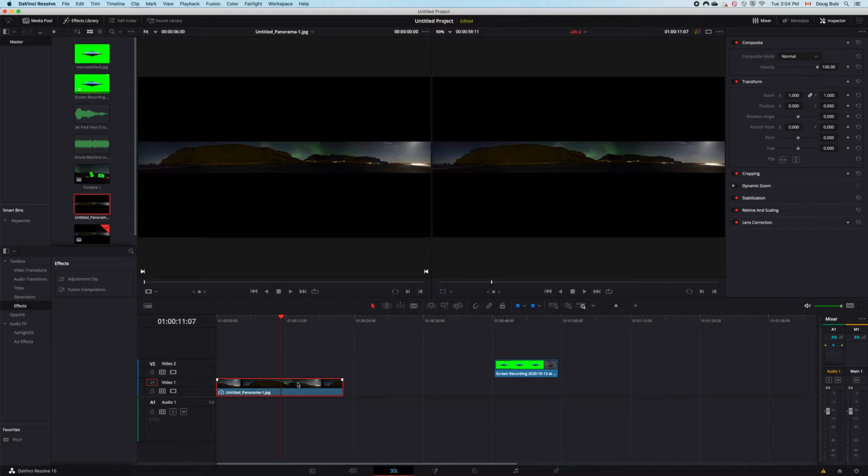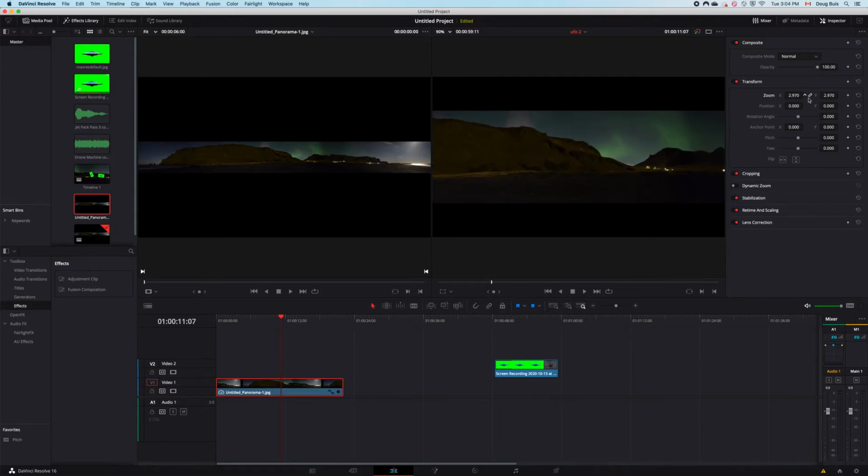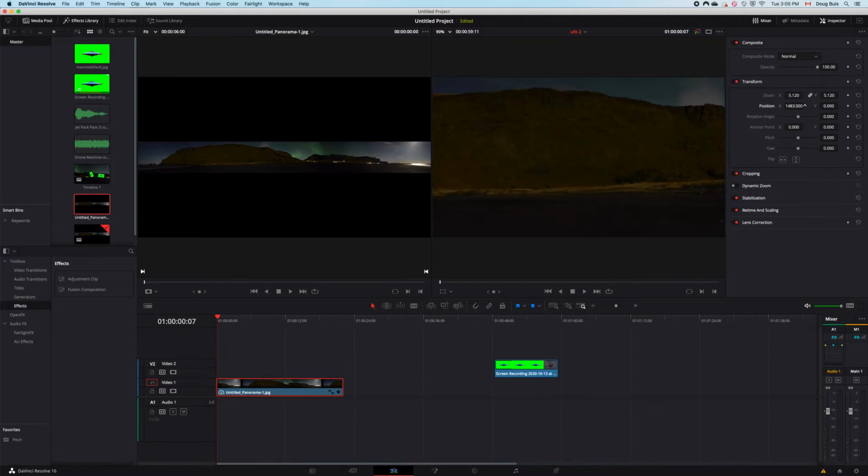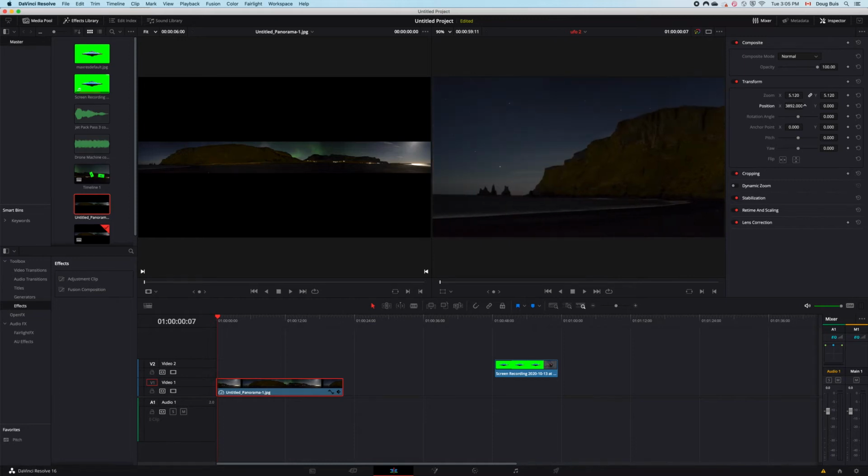Now what we want to do is stretch it out so that it fits the screen entirely, and then we'll move it to one end. So you just zoom it up until it fits the screen, and then you go to one end of it and you drag the position along so it starts at the beginning, right there.